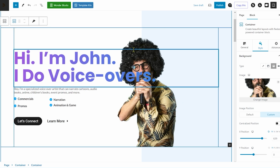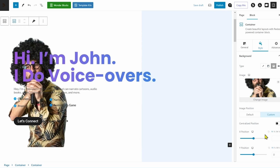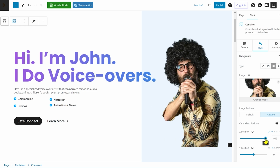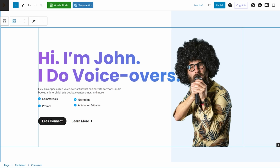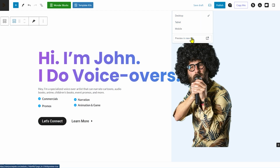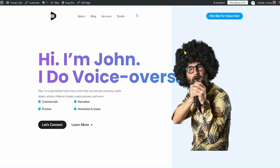So now this image is a much higher resolution, I think more clear, and the brightness is also matching the brightness of the page. So I'll reset this first. And once again, we'll just do a push to the side, push to the side, push to the side. And we'll just close this to see how it looks like. And this looks much better in my opinion. So let's try this out. Let's click preview. And this will open up once again the live preview of the page. And let's see how it looks like. And the new home page looks beautiful. So this is how you customize things on the website.